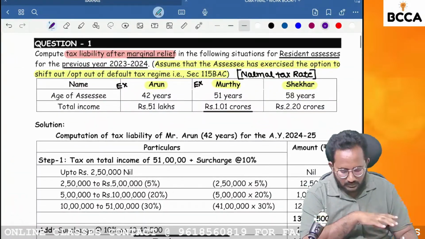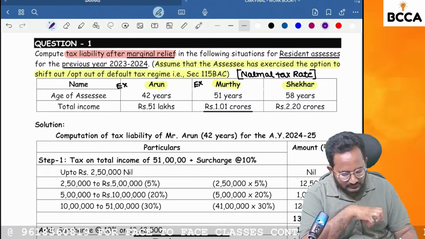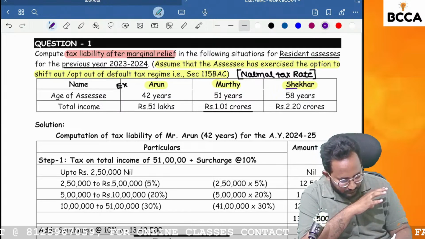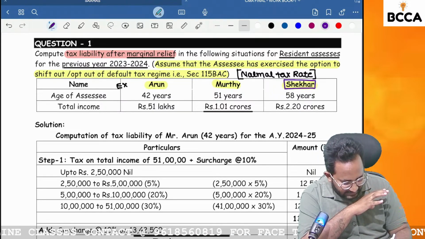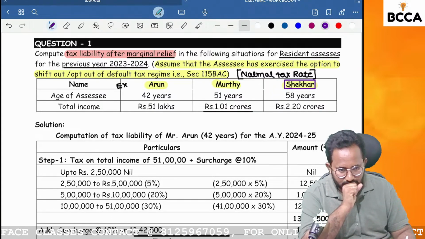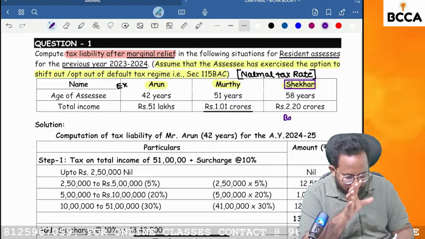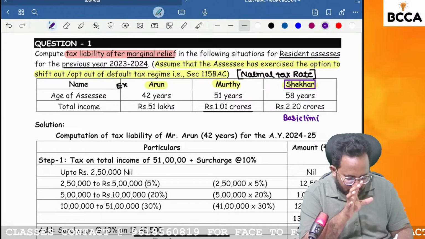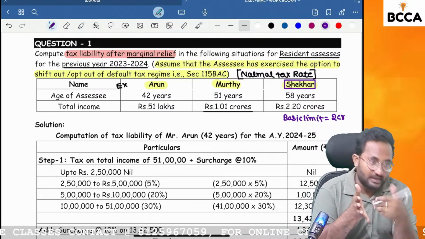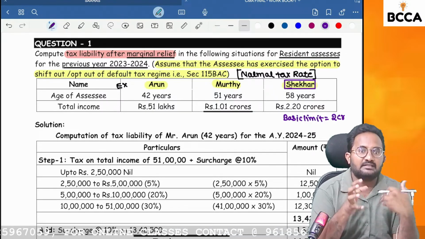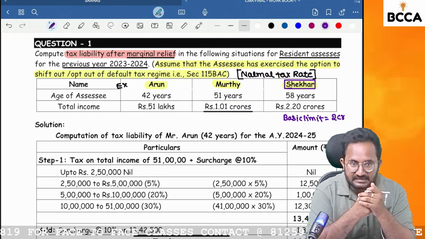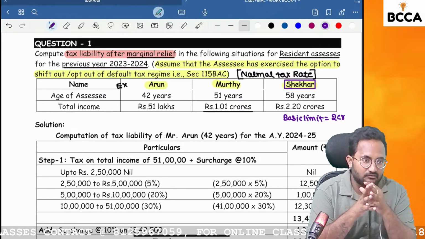Okay. So just I am asking the last question. This is already solved. Next, Shekhar. Sir, by looking at these things directly, I can say there is no marginal relief. Why? What is the basic limit here? 2 CR. So if 2 CR, additionally 1 lakh or 2 lakhs or 3 lakhs or 4 lakh is there, maybe there is a chance to get marginal relief. Here 2.2 crores, nearly 20 lakhs increase. That's why maybe you can't get marginal relief.